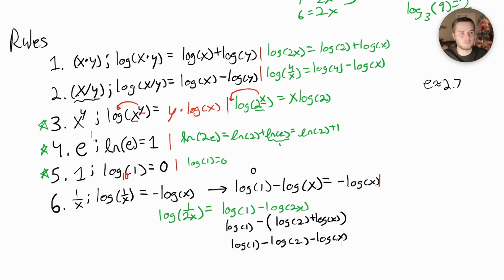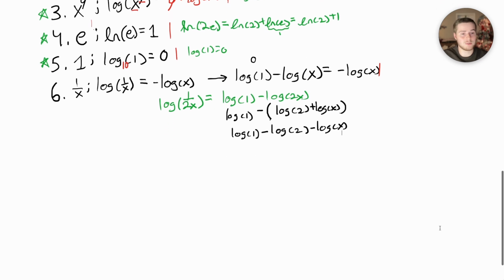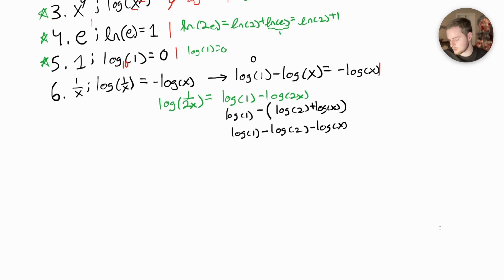So you can see where multiple parts of these rules kind of come into play with each other, and you need to know every single rule to be able to work through a full logarithm. So it's important that you know rules 1 through 6 and not necessarily just rules 3 through 5. Those are the ones you probably see the most often, but 1, 2, 3, 4, 5, and 6 are all very important rules in their own right and are necessary to be known to be able to work with logarithms proficiently.